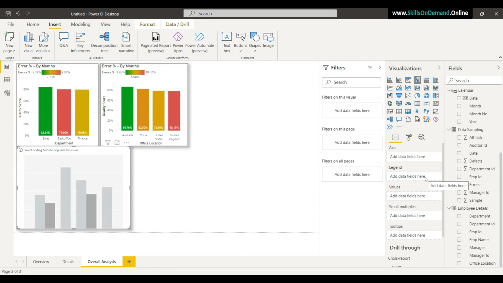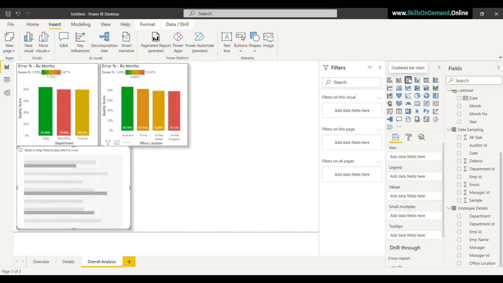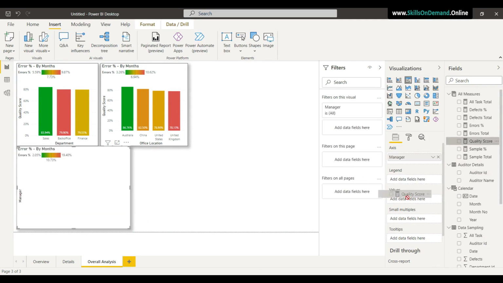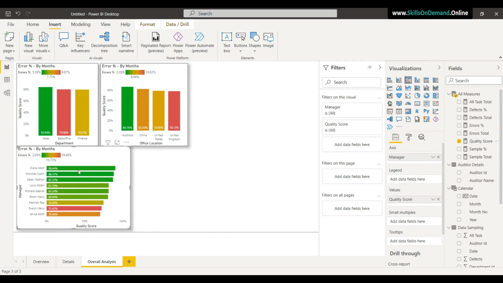We will create a visual that shows quality score by managers. Change the visual to a clustered bar chart. Drag and drop manager column to axis and quality score to values. We have the result.